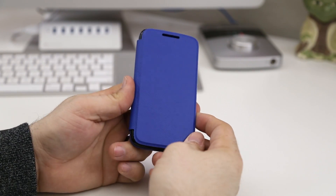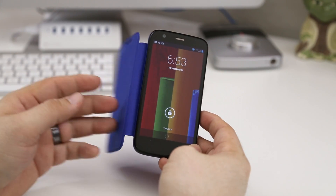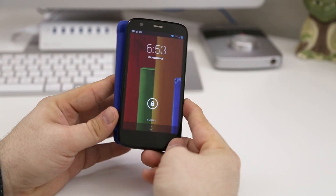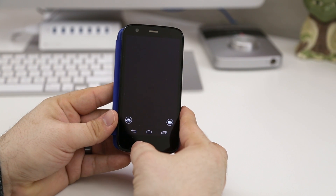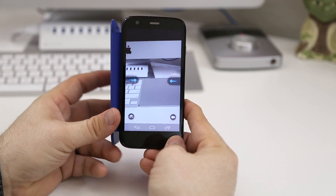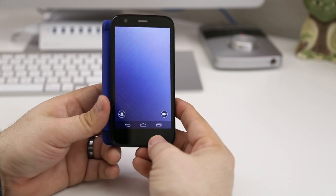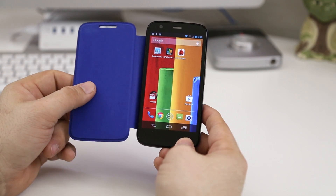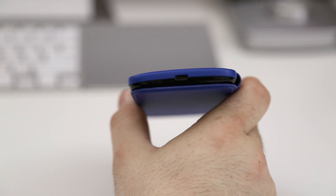Here's the downside: you have this flap and it doesn't really move out of the way, so it can get a bit annoying just flapping there. Of course you can tuck it behind the phone, but when you want to take a picture you have this big flap right in front of your camera, so you can't really use it without moving it out of the way. It adds an awkward feeling when trying to use the camera — just my personal observation, but I found it to be a bit annoying.